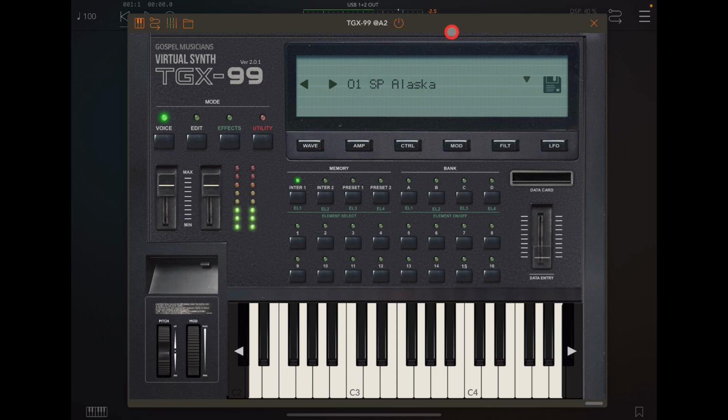Here we go. I'm going to turn the mic down and play through a load of these. These are really lovely.